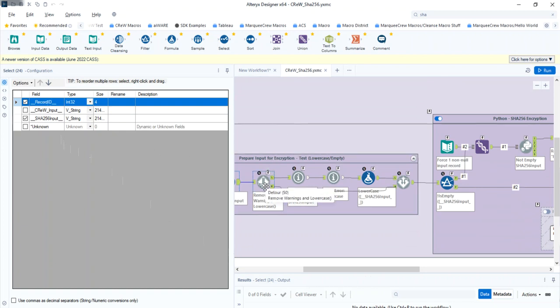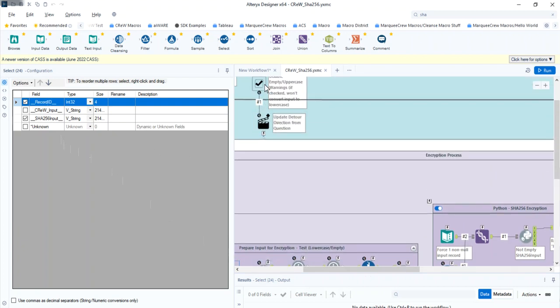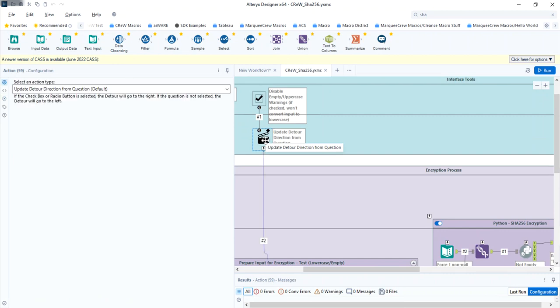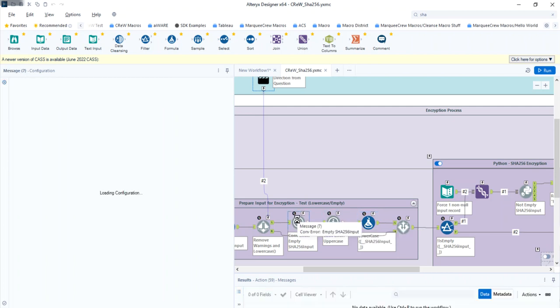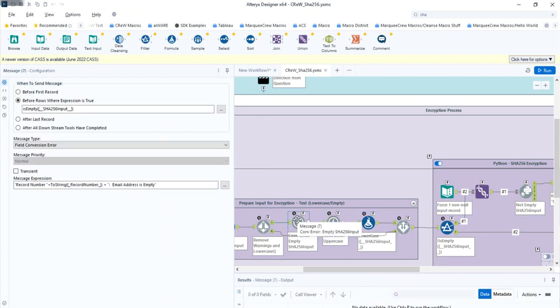And so we're going to connect there, and I'm using a wireless connection, and I'm putting what it's connected to directly above it. And we'll go through the case where we've got empty data. Well, Python doesn't like getting empty data, or at least that function doesn't like empty data. And so I've got a message saying, hey, this record number, the email address is empty.